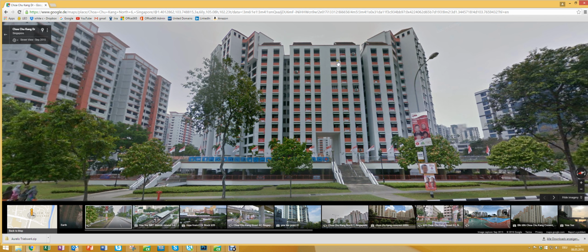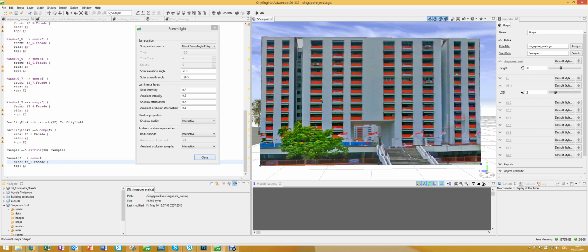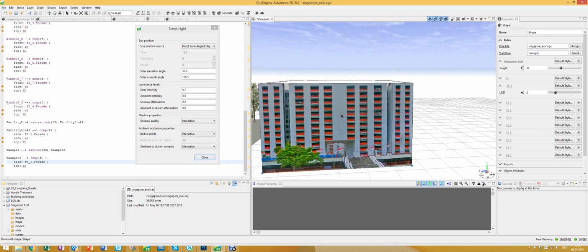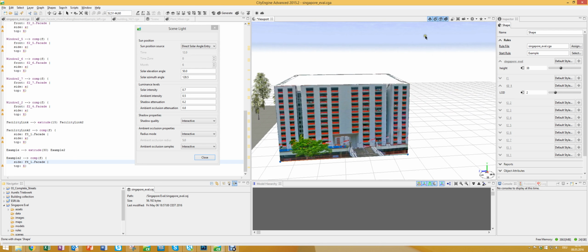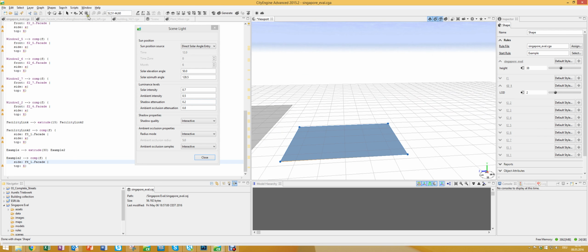So we can stretch now the building, make it higher. Obviously, this building is a little bit higher than I estimated it. Look at the windows, they are almost rectangular here, and they are not rectangular here. So I would guess that the shape here is smaller.